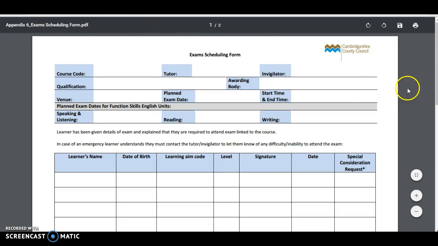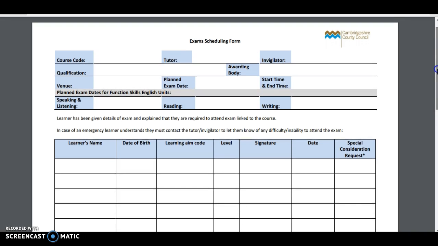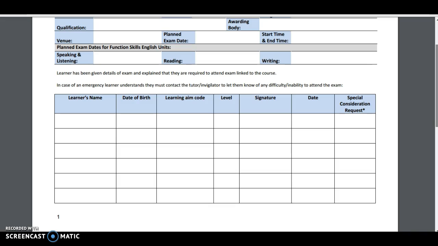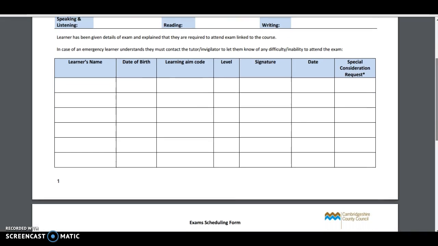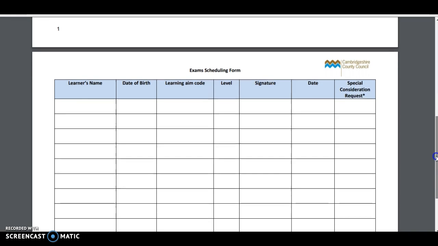We used to have several different exam forms depending on the awarding organisation, but the team have very cleverly put everything together in one. So this is the form that you will fill out to the best of your ability at the beginning of the course.